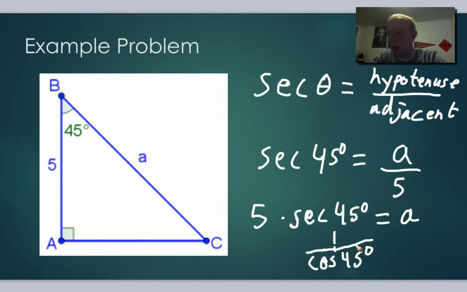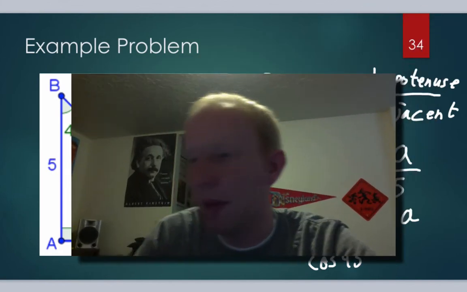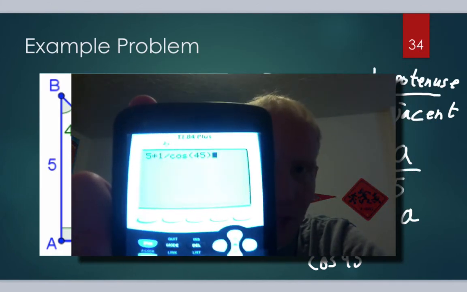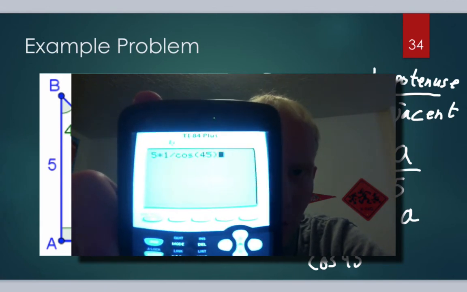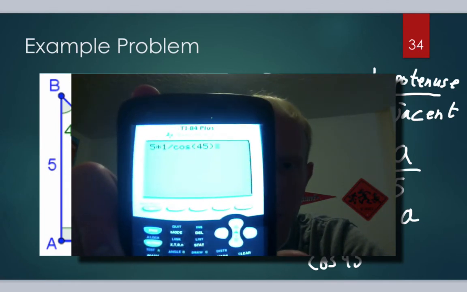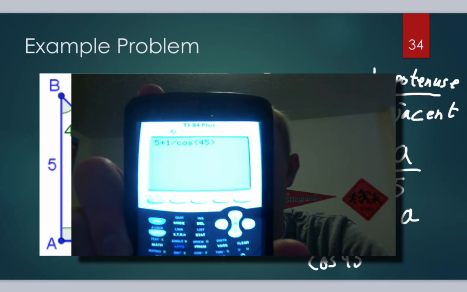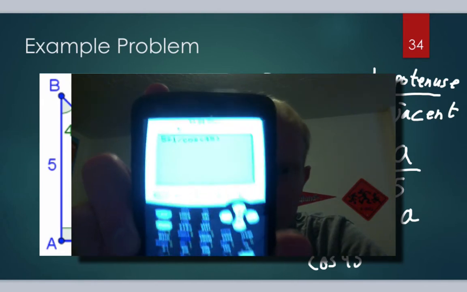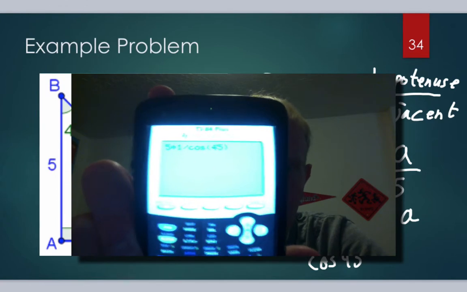And again, that's why you can do it in terms of cosine initially, and you just get a slightly different way of looking at the problem. But either way, it's 5 times secant of 45. So if we're putting this in our calculator, we're going to do 5 times 1 divided by the cosine of that angle, like that. So 5 times 1 over cosine of 45 is the same as timesing by secant of the angle. And that's true no matter if it's this problem or any time you're doing trig in any sense. Secant's the same as 1 over cosine in your calculator.